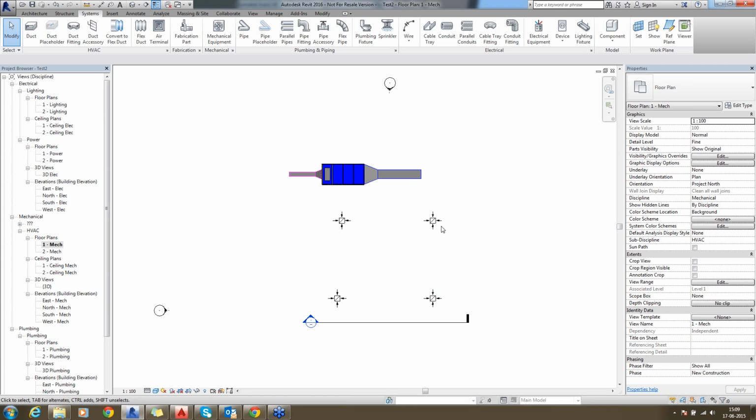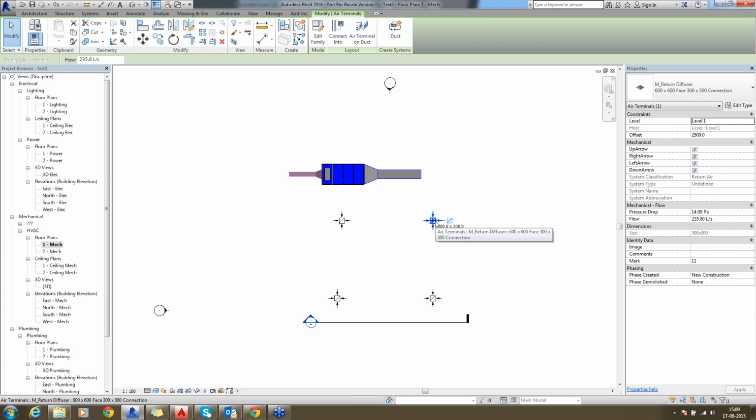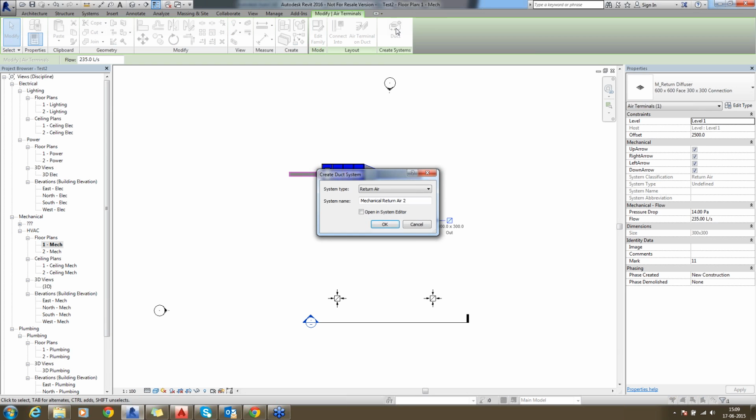See. Now I want to create the return system. Initially we created supply. In the same way, I would like to show the return system. Select and add. Okay. Return. We can give any name here.